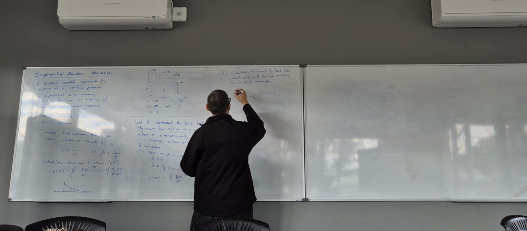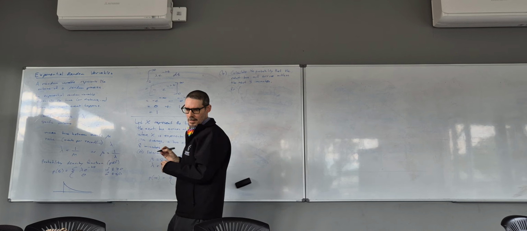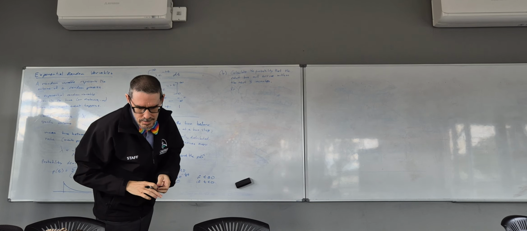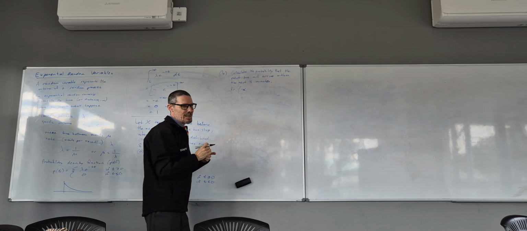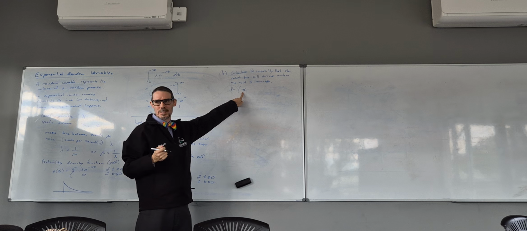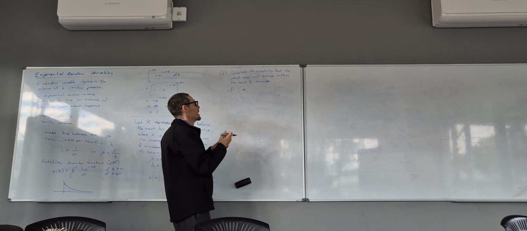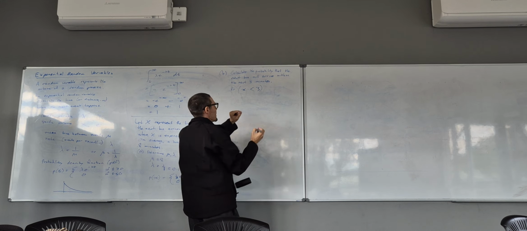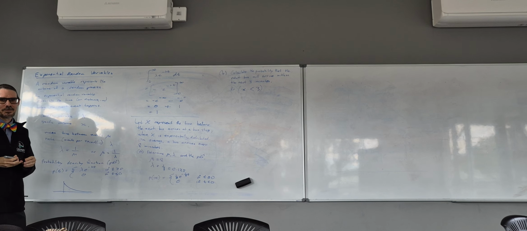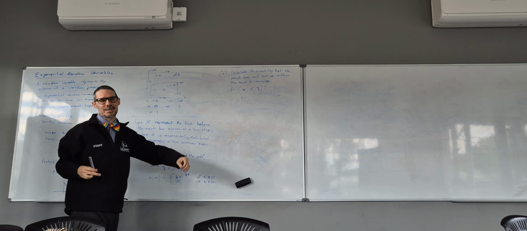So I want the probability that the next value I get out, now here you can either use a capital or a small. The next value I get, I use a small because it's the next value, but some people put a capital here. Probably the next one I get out is less than 3. That's what I'm looking for. Some people just put a P rather than a PR. Doesn't matter.